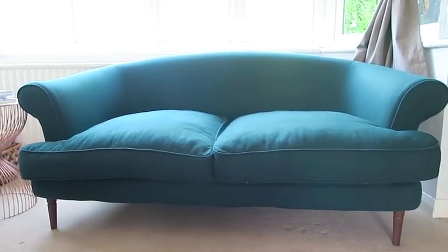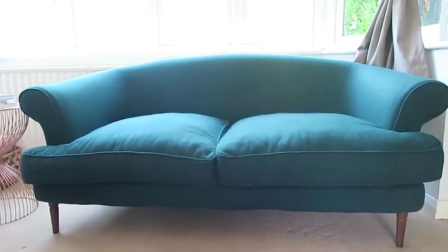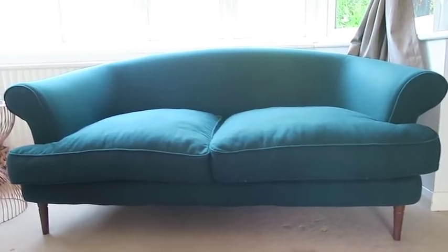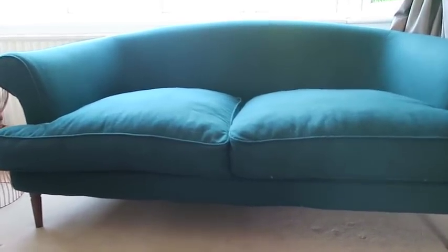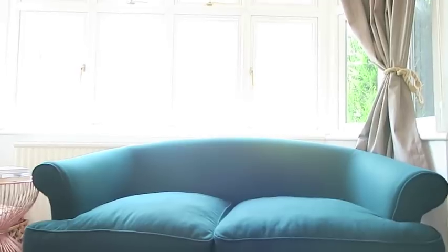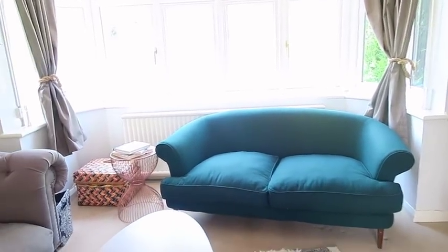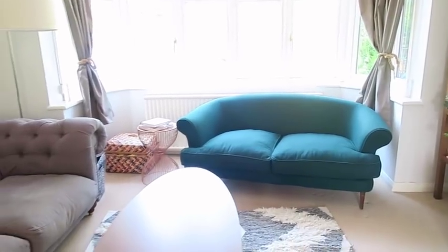Our second sofa is a dark hunter green, and I am really guilty of being precious about this one because I love it so much. And even though it's a bit smaller, I think it was actually pricier than the other one, but it is absolutely beautiful. We just love it. It's a kind of dark green, almost like a felty type material, and we really love the curved back because here we have this alcove. So we did have it in the middle of the alcove straight, but then we've put it to one side and tilted it in, so it's kind of facing the other one a little bit.